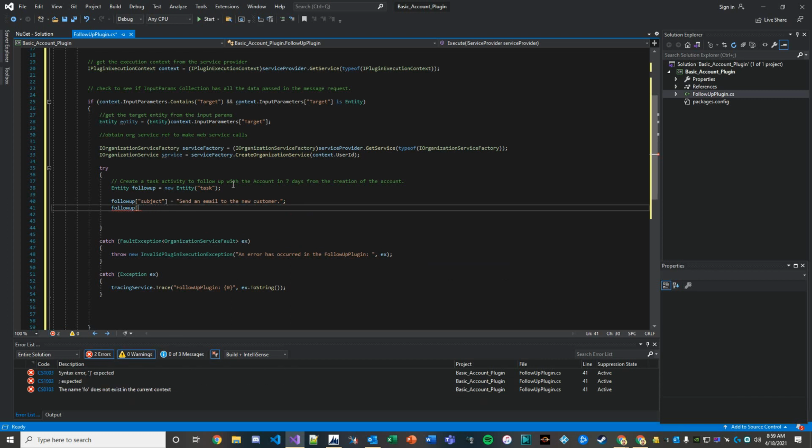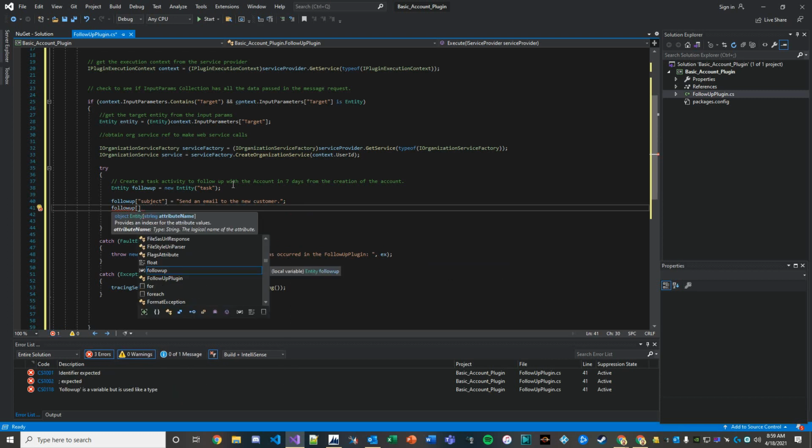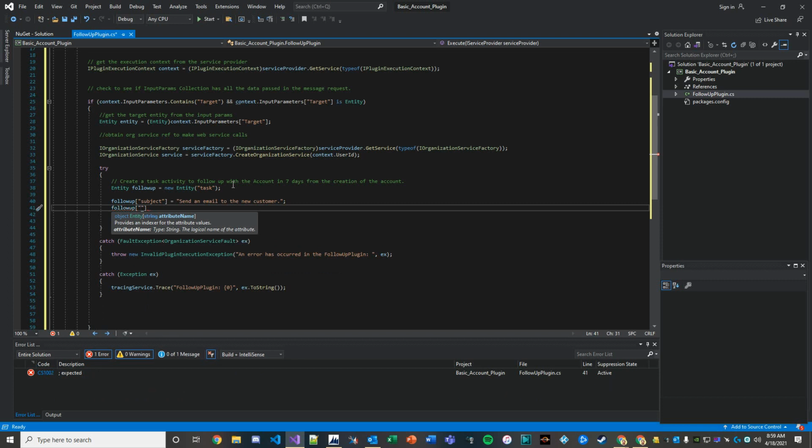And then once again, I'm going to do something with a description here. So inside this set of brackets, I am essentially tapping into the different schematic field names. They could be custom, right? They could have a prefix like CDX underscore whatever, but these are out of the box fields for a task. That's why I wanted to keep this simple. And then we're going to say for the description, it's going to be equal to, follow up with the customer, check if there are issues that need resolution or sales opportunities.